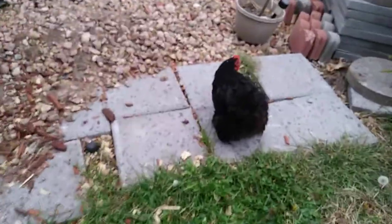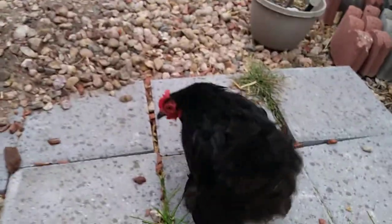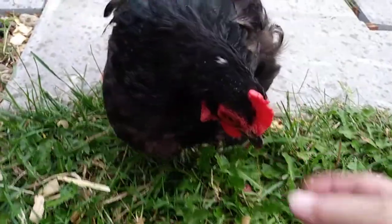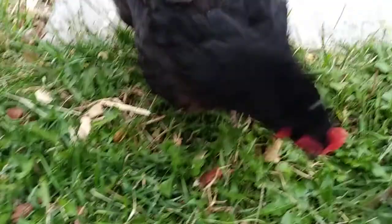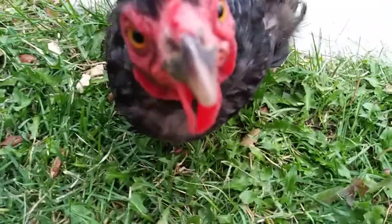And here's Miss Chick Chick Star. Say hello. You got something in your mouth. Oh, big old piece of grass. There you go. Sorry. Don't peck my finger. I'm holding the camera. Peck a peck a peck.